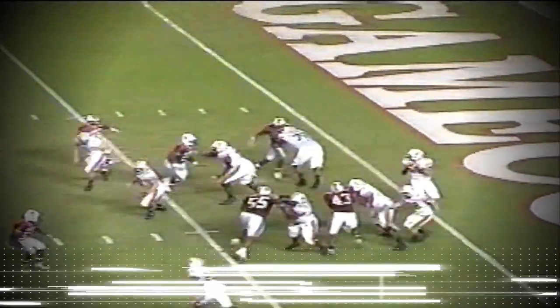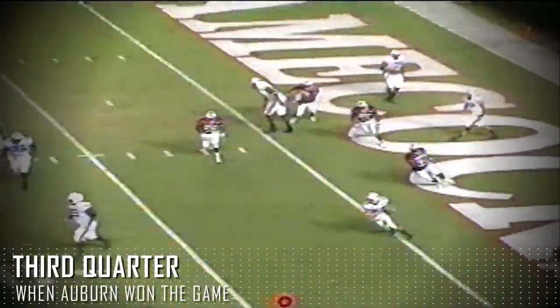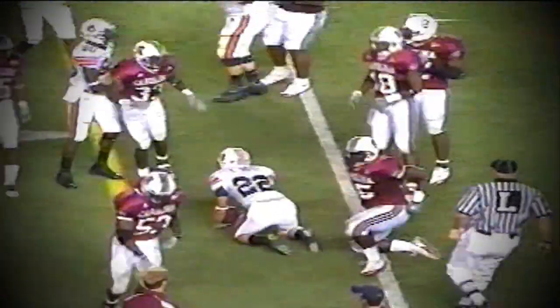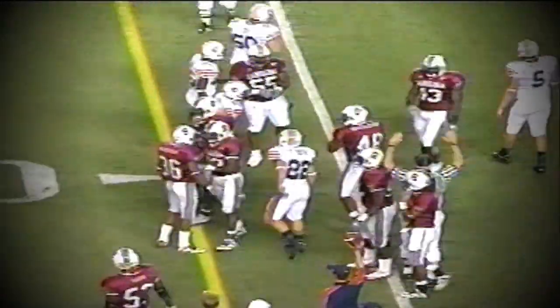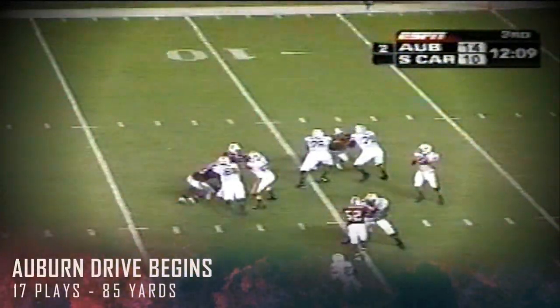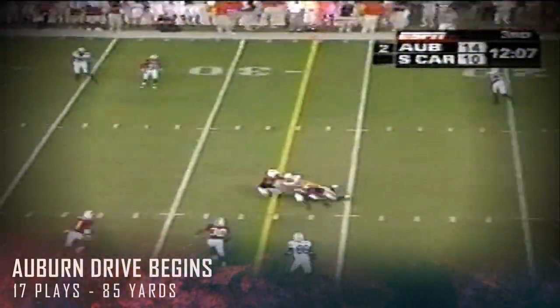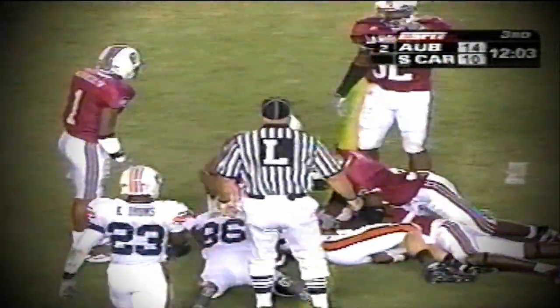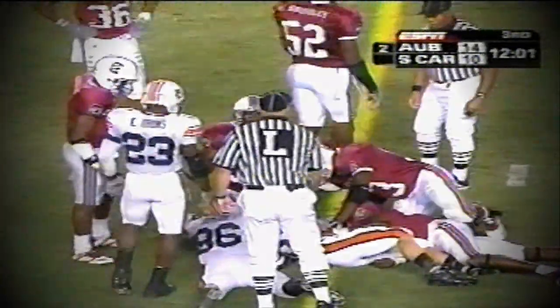Men across the front for Carolina. Brandon Cox from his own end zone, underneath, flag on the play for the 5 to the 10 to 15. Smith with the catch and run. I believe that's a flag down at the 5-yard line. To Brandon Cox from inside his own 10. He fires up the middle, caught, and that's Lee Guess making the catch at the 27-yard line. I think he got just enough for the first down.